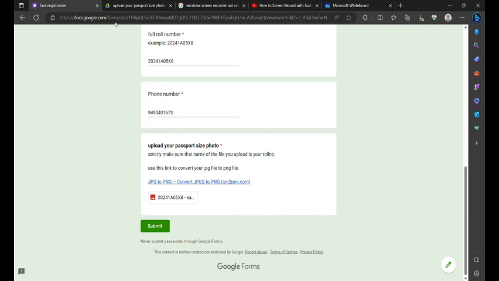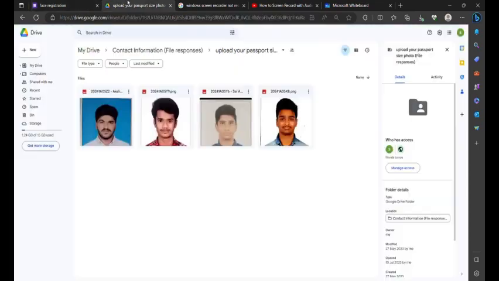This is one of the constraints, and we'll discuss why this constraint is applied. And then here you can see that the photos delivered to us by the students would be stored in this drive, and then we would circulate this Google form in the WhatsApp group so that it will be hassle free.